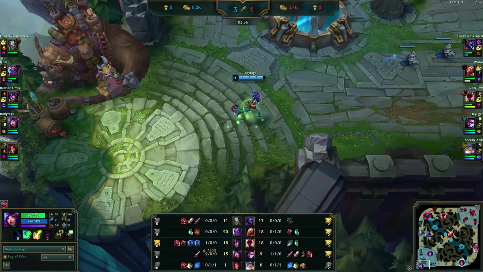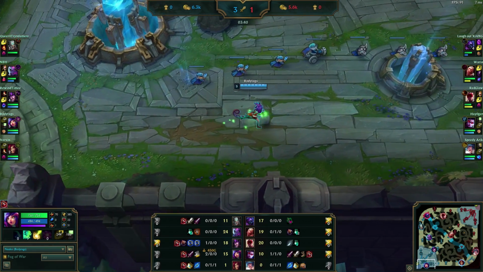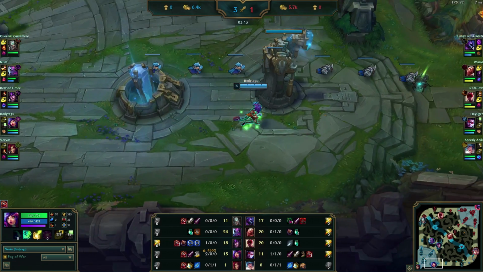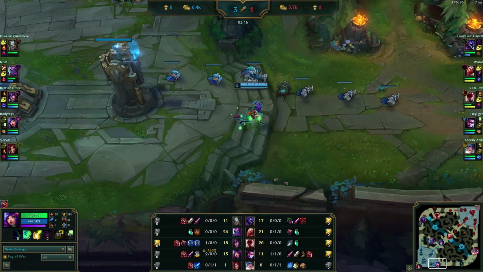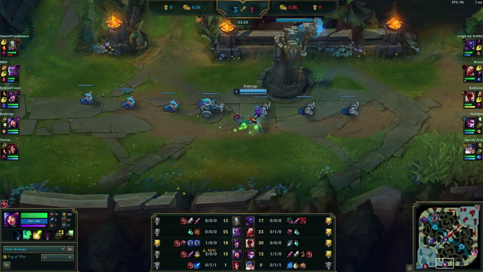Now our item build is going to be exactly like a Varus build. So in this specific case, I've been starting to go for Greaves more often on AD carry. I feel like it helps me out with dodging ganks, it helps me out dodging skill shots, and it's just a pretty good safe option.